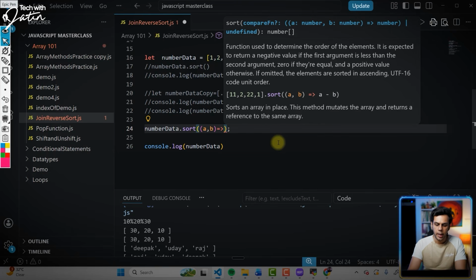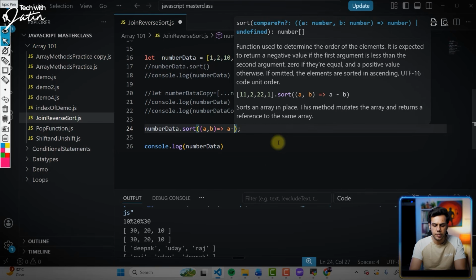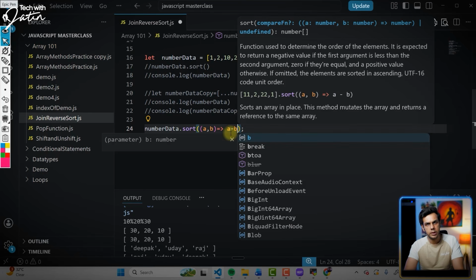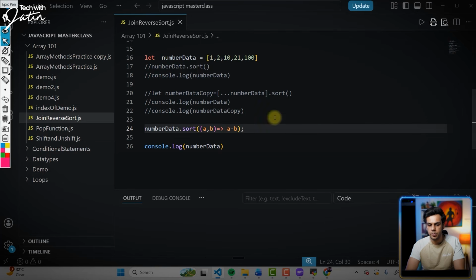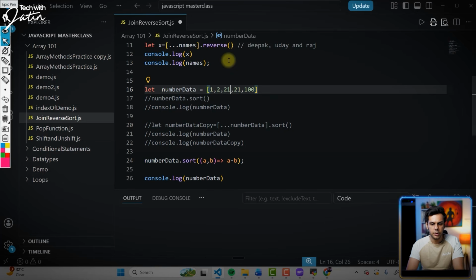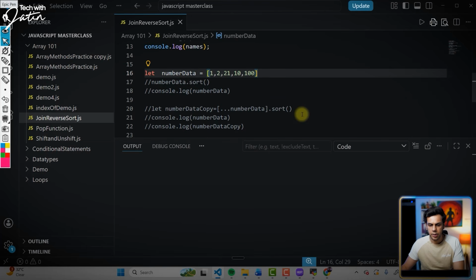And you just say A minus B. It is going to return this A minus B part. Are you getting the point over here? Perfect. So if I just clear this, let me change the position of 21 and 10 over here. Let's clear the stack. Let's bring this guy over here.